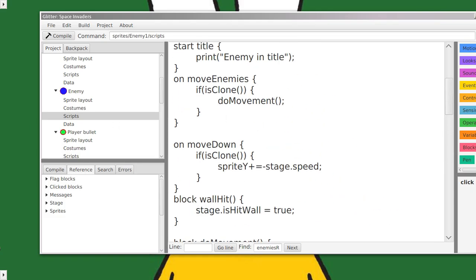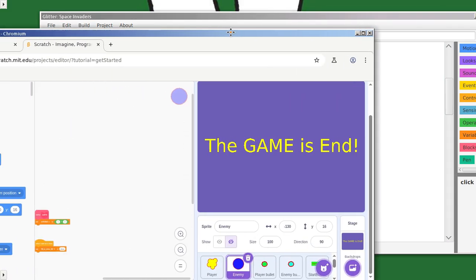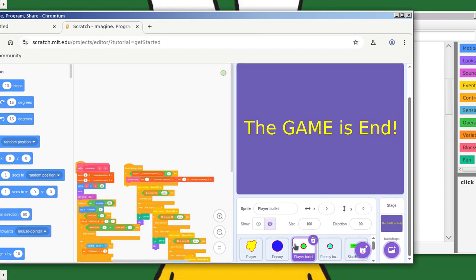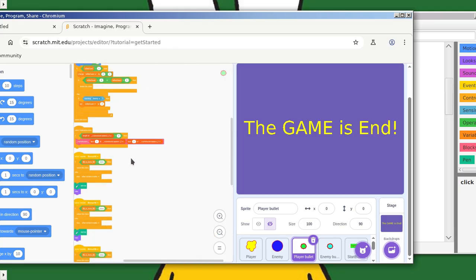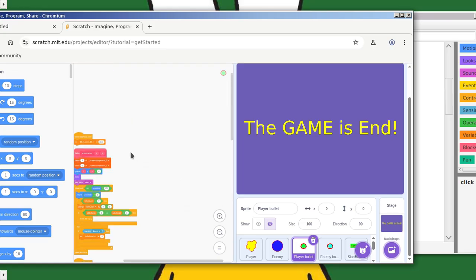How does this even work? What is happening here? It says delete 8 blocks. Well, it doesn't show the 8 blocks. Okay, maybe we can't, because I honestly don't know where the code is. So there's a whole lot of code in here. Oh, it means 8 blocks. All right, okay.